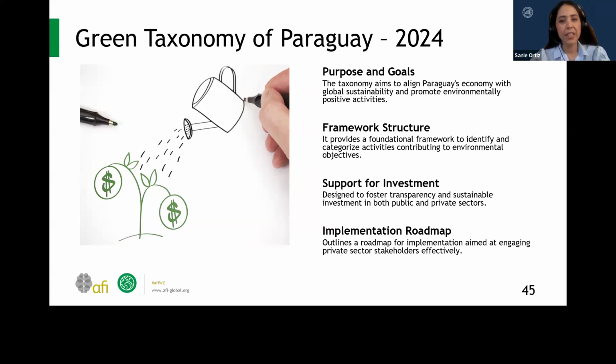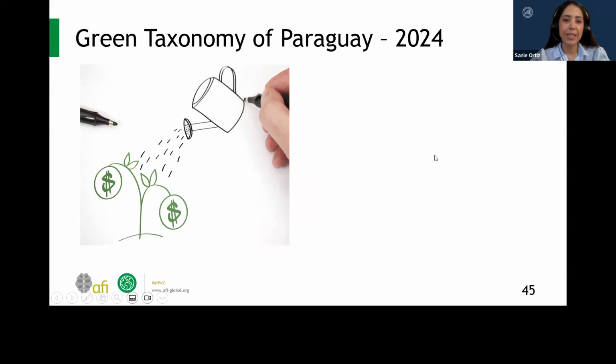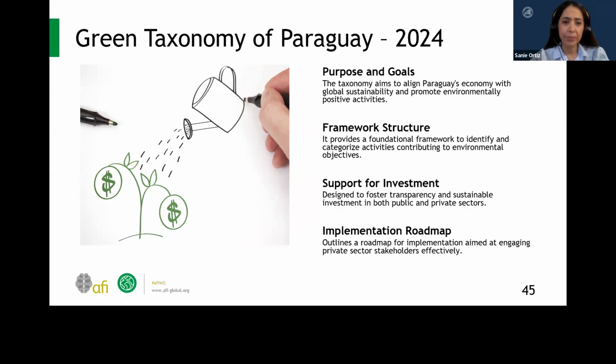The characteristics and the features are pretty much similar to other countries. So the purpose was to align the Paraguayan economy with the NDCs as the framework structure that provides the foundational framework to identify the activities that are important for the country and support the investment, public and private sectors.